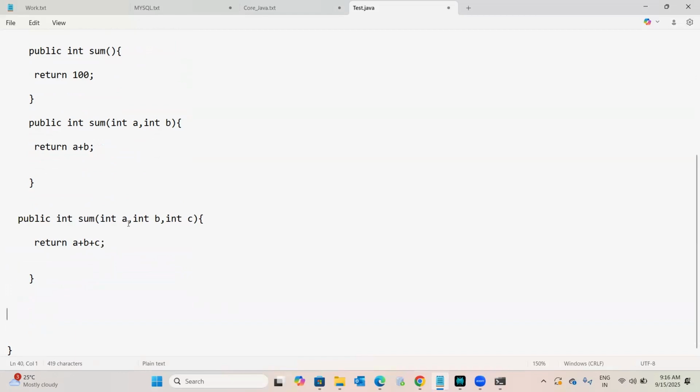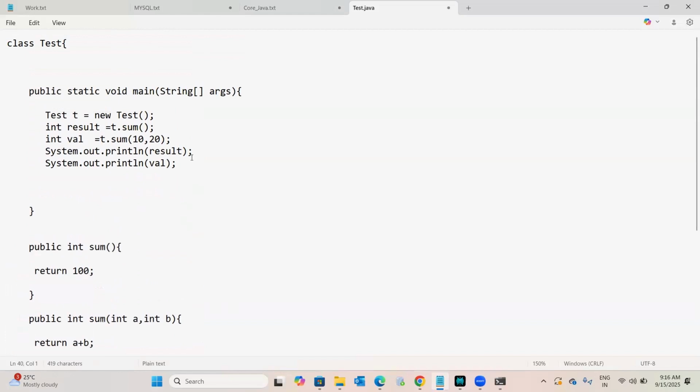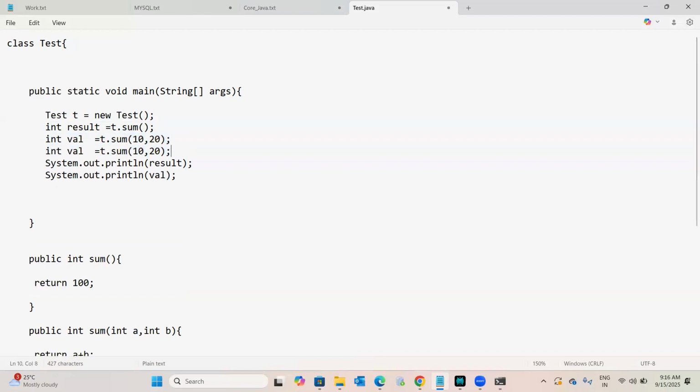This is taking three parameters, right? Now let me go back here and copy paste this. Let me declare val1 and pass 10, 20, 30, or else 40, 30. Let me give 30. So what happens?